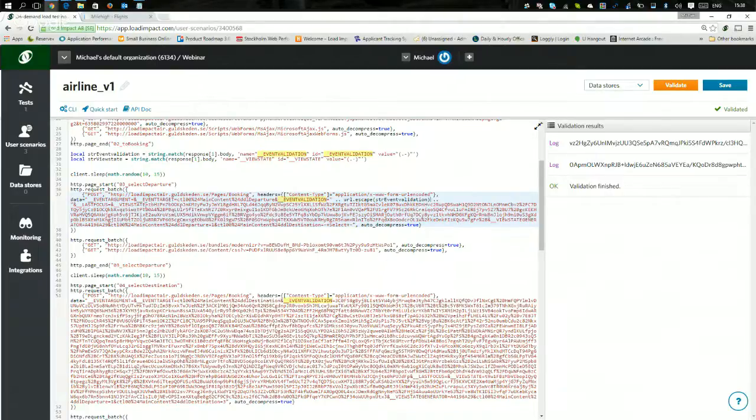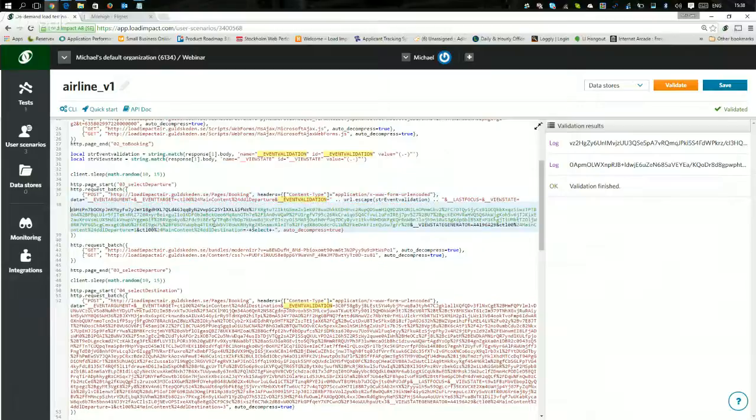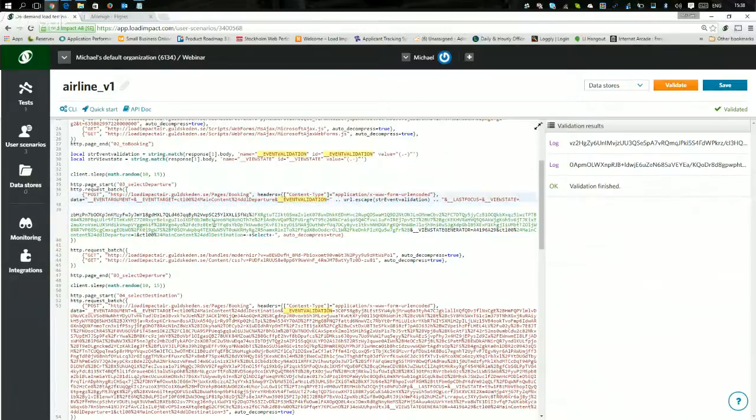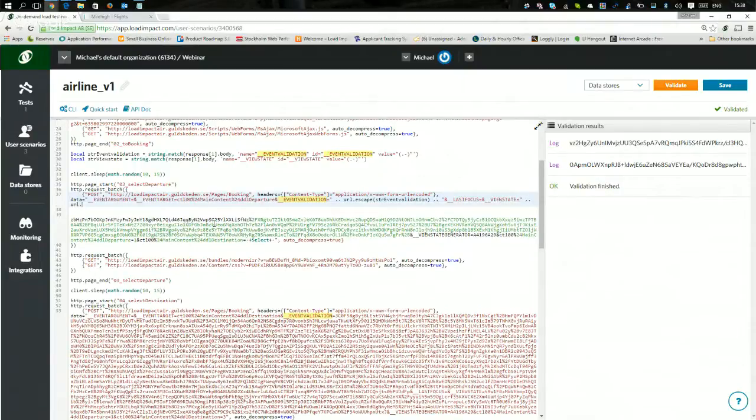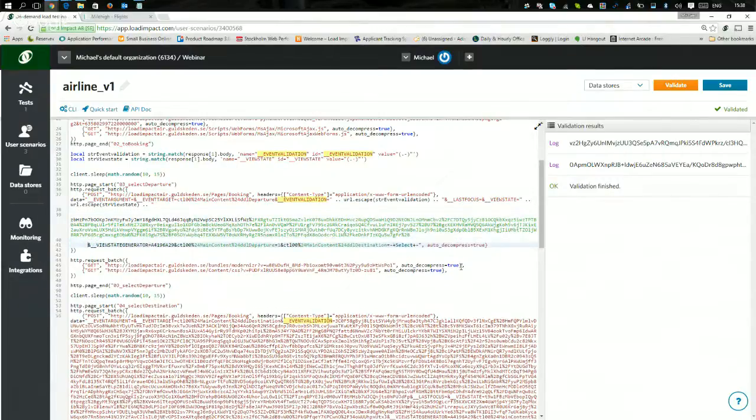Let's put the view state in there as well and see where does that end. Where's the next ampersand? Let's put stuff in there that we want. View state, concatenate together with the escape value of view state. And where is the end of the view state? There. So let's remove that.